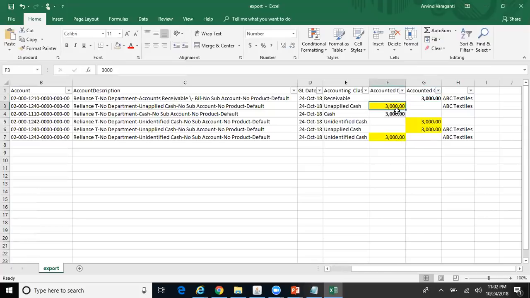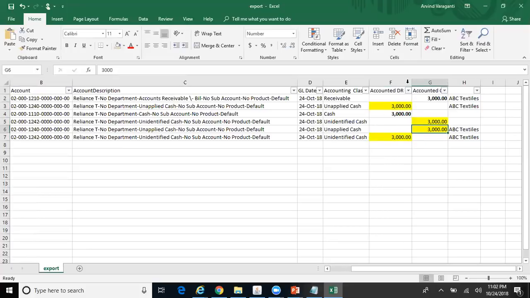Unidentified cash got credited and debited. Unapplied cash got debited and credited. So the net impact is your cash account debit, your receivable account credit. So this is how accounting entries are generated when you create your AR receipt.